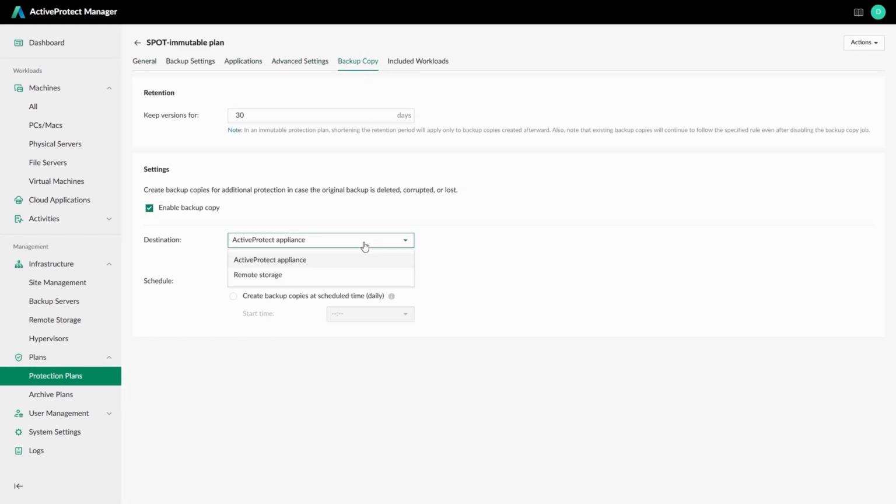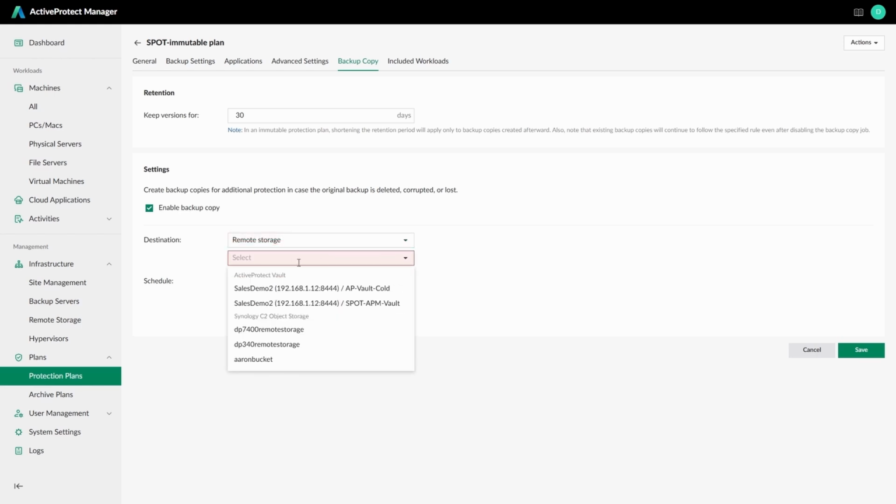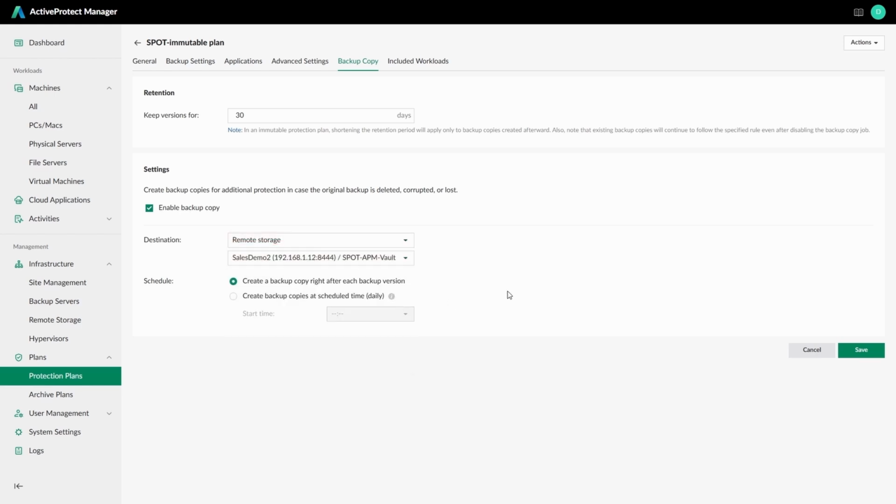The reason why this is valuable is your DP7400 has around 120 terabytes of capacity on it. And your retention policy may need more storage than what's available on that device. So by using a vault with an HD 6500 that scales to multiple petabytes, you can meet your retention requirements even if you're required to retain your data for many, many years.